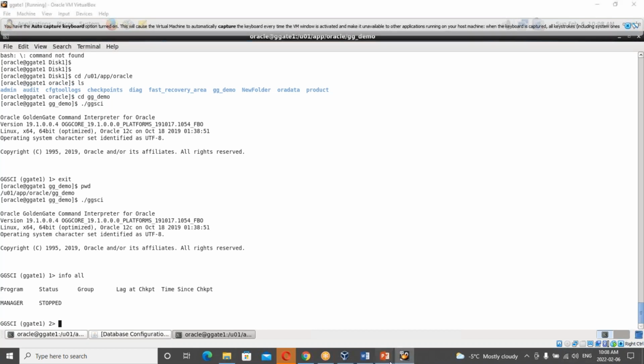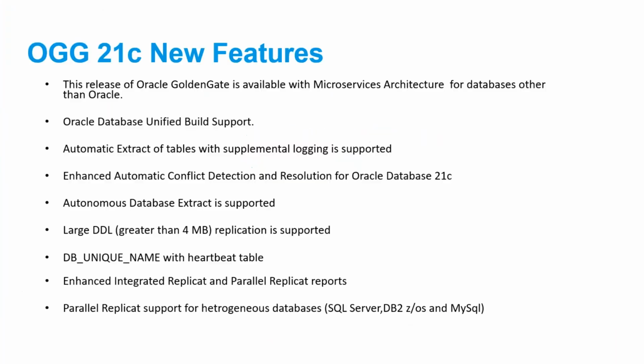Now let me discuss with you a few 21C new features. Oracle Goldengate is available with microservices architecture for databases other than Oracle as well. As I mentioned earlier, until 19C, Oracle Goldengate microservices was available only with Oracle database.